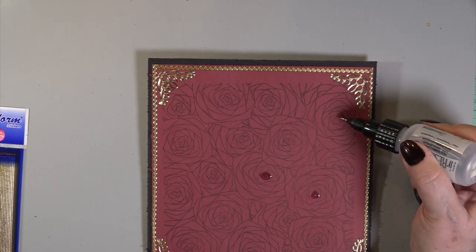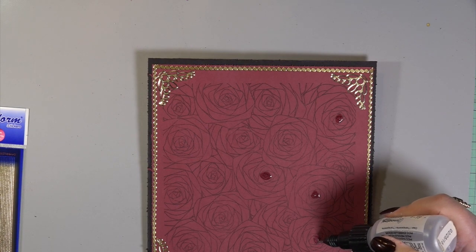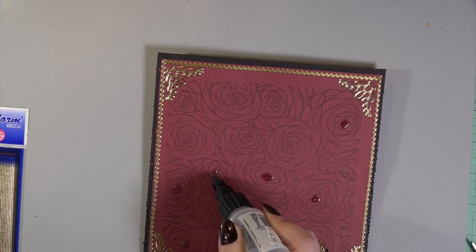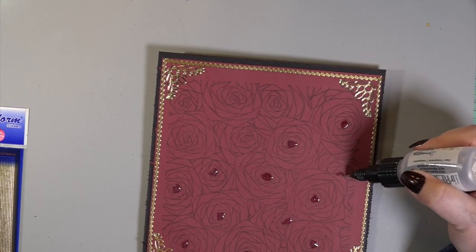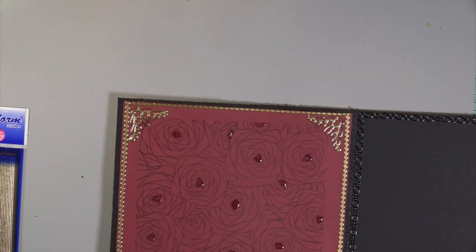So I start adding the Pico Embellisher just in all the centers. This is what's funny. And boy, this did not look right to me. Like, what's all those dots? Somebody's going to open that up and go, what on earth did Carol do right there? Why are those wet marks all over?